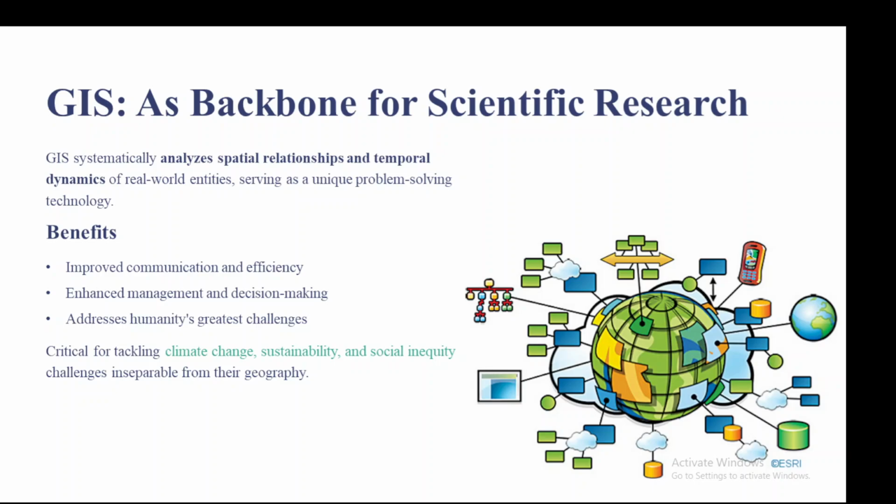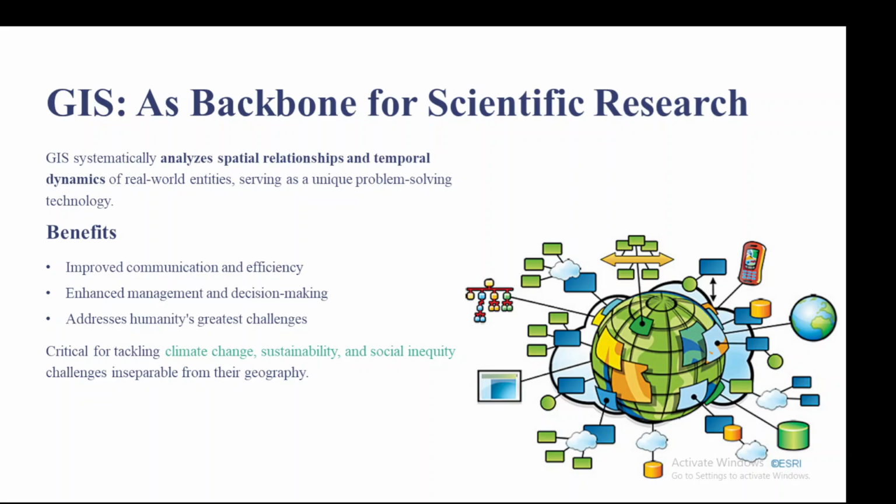We need not categorize the data very religiously to be able to separately view it. All of it together we can integrate and we can find answers to the questions that we are trying to address. It supports better management such that it helps organizations allocate resources very wisely. And most importantly, it enables better decision making, which reveals spatial patterns that traditional data analysis often will miss.